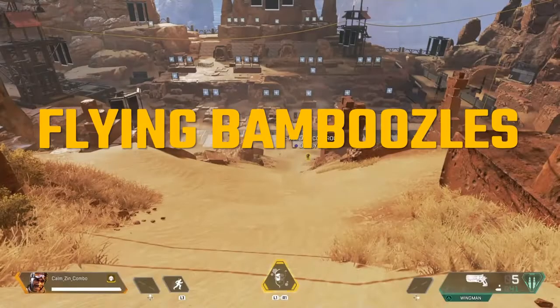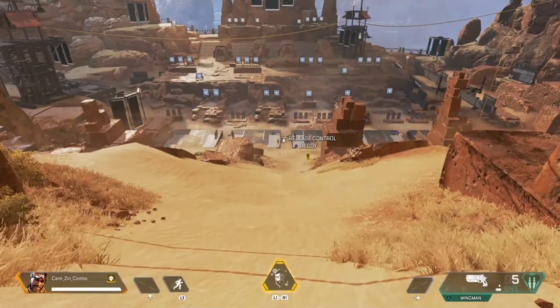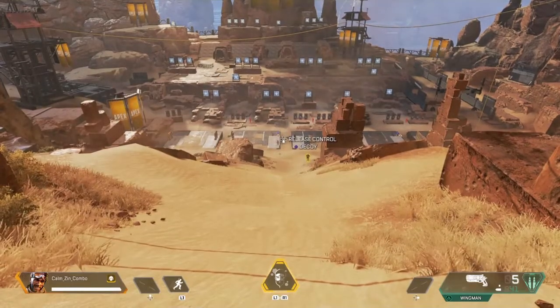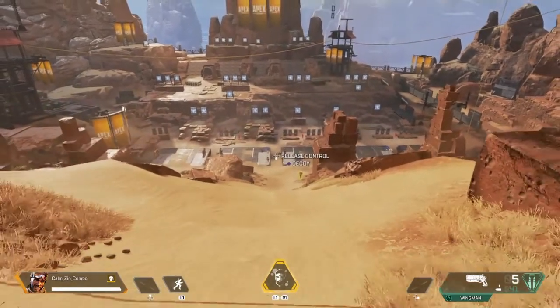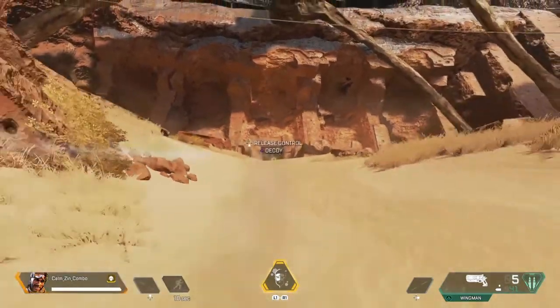The second of these techniques actually requires the exact same setup as the last, except this time you won't be sliding down a hill. In fact, you'll be jumping up a hill very fast. So once again, what you'll want to do is you will want to slide down and face your bamboozle in the opposite direction and take control.